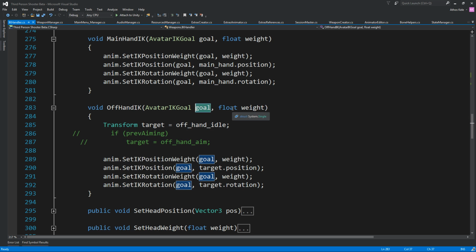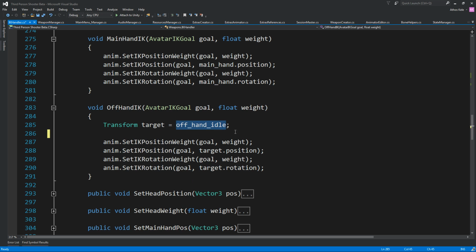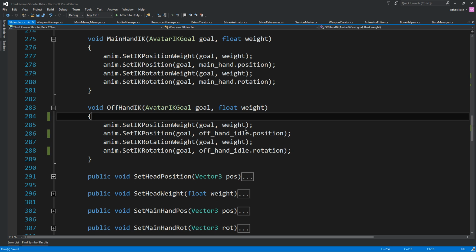However, the offhand IK, it's again the same, but for the target, you can see that I had some other tests, and around over here I decided that I only wanted to use the offhand idle. So this is only always going to assign the target or weight, so that we do not waste memory on a new target.